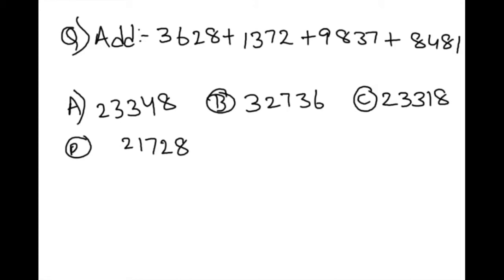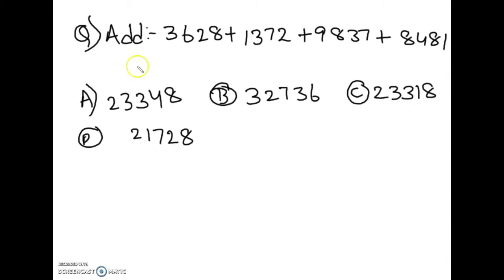For example, if you see the first number, you need to eliminate 3 and 6. 3 plus 6 is 9, so cancel that up. The remaining two numbers are 8 plus 2, which is 10, so the digital sum is 1. Again, in the second number 7 plus 2 is gone, and 1 plus 3 is 4, which is the digital sum.